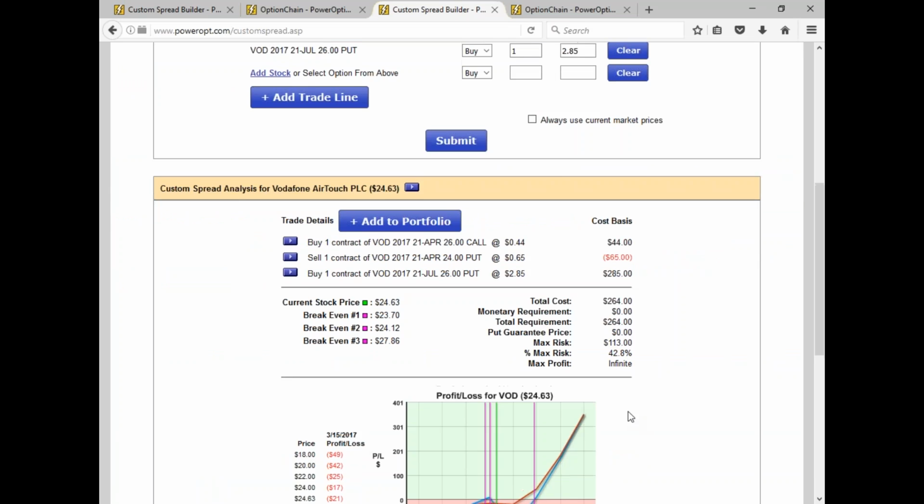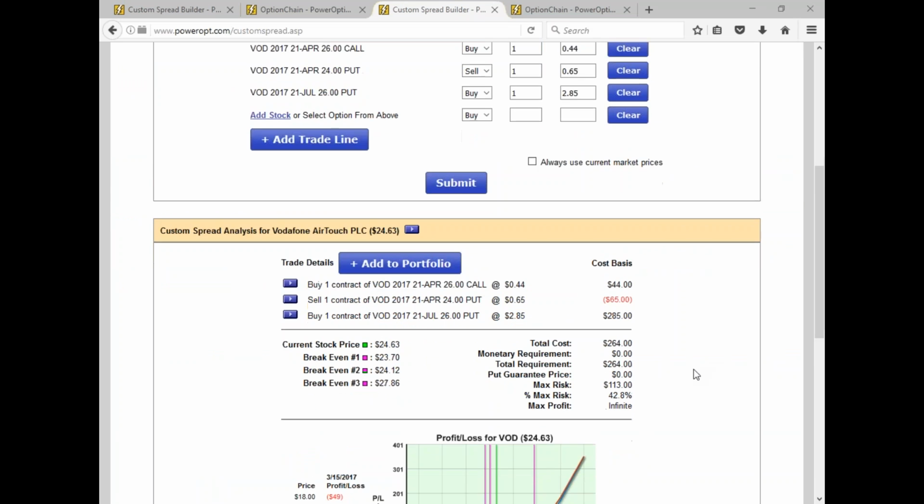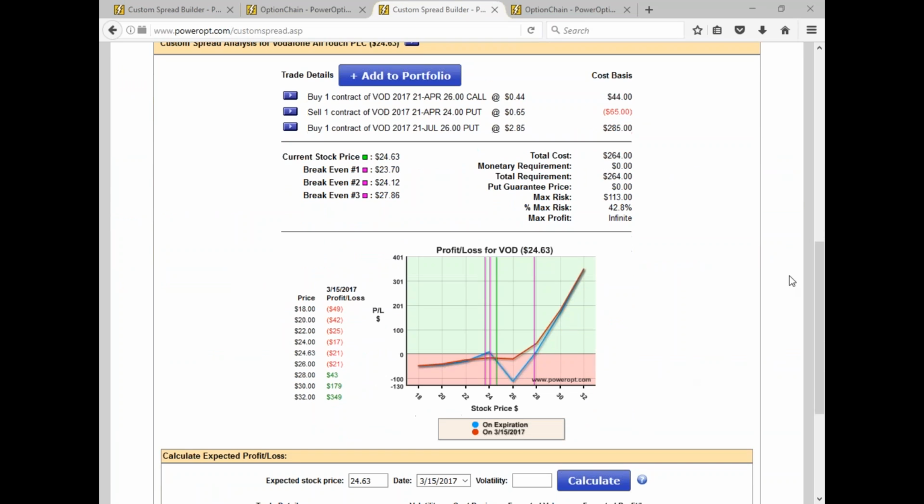Let's go back. So on our synthetic, looking at the three legs again, the delta of the 26 call is 0.29, which is our positive. Okay, but the delta of the 24 put is a negative 0.4, but since we sold it, that actually becomes sort of a positive. As the stock moves up, this is not going to gain 40 cents. It's going to lose 40 cents of its value essentially for every dollar the stock goes up. But it gets to zero. It doesn't keep gaining in that fashion.